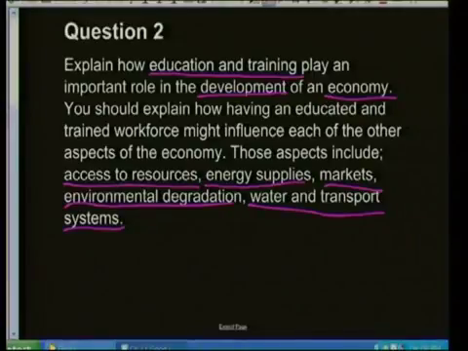So if we look at the first one, which is access to resources, keep in mind that my population is now educated and trained. How is that going to influence the access to resources? The way it's going to influence us, and overall influence development, is as follows. The more educated people are, the more means they have to extract those resources wisely. They can also process and manufacture those resources so that they can be exported for a larger profit. In terms of that, it's going to be beneficial towards your economy.